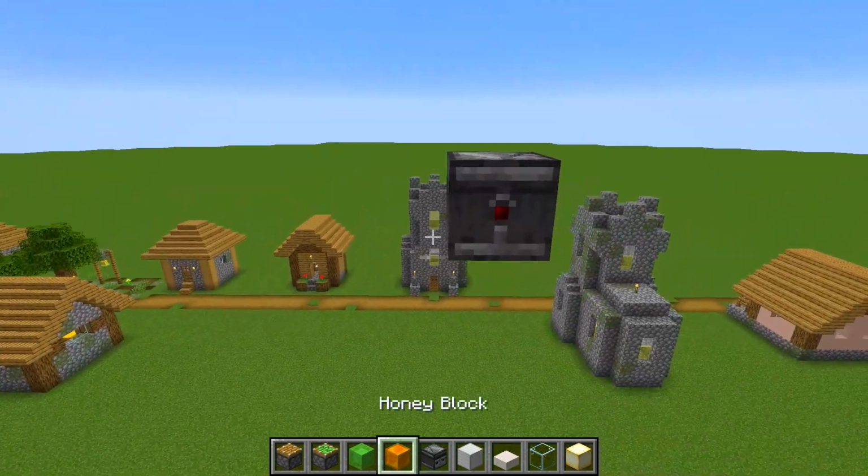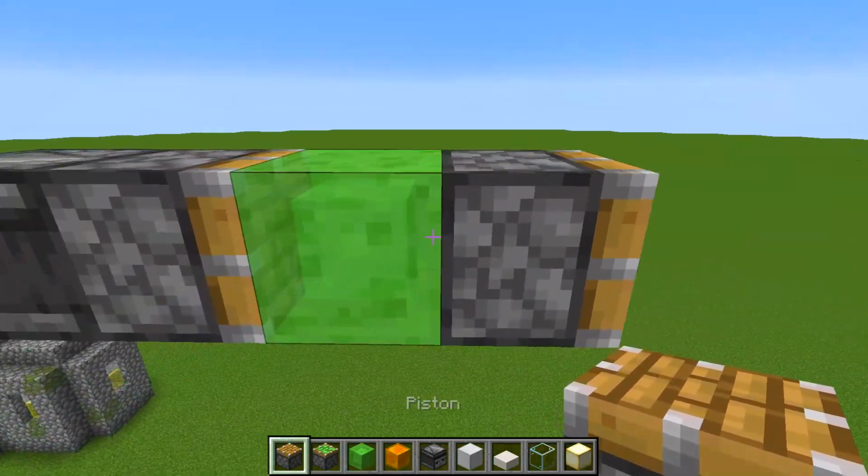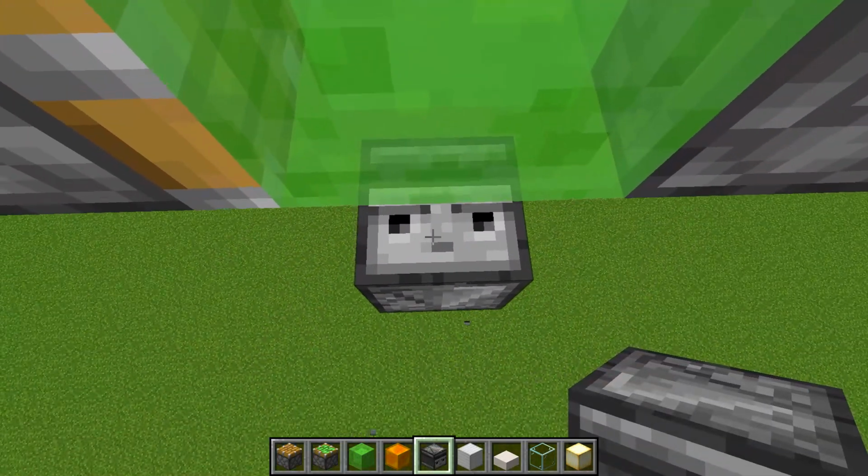Then I gotta install one piston like this. One slime block, one more piston and observer like this.